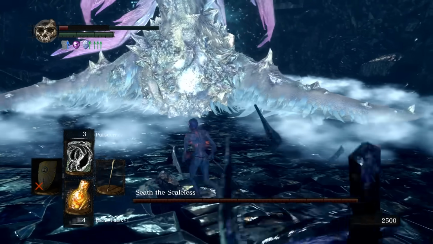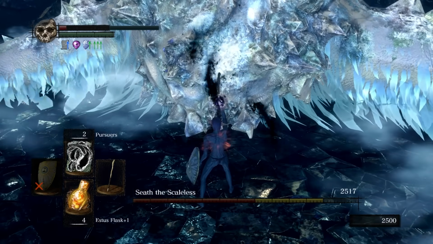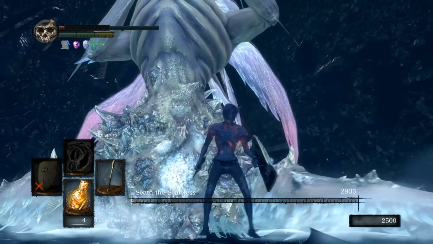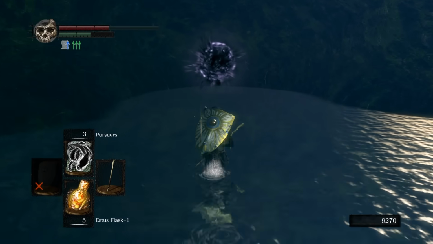Finally, I realized the best approach was actually not locking on. I went up close and looked slightly downwards, and that seemed to get some more consistently high damage numbers. What a weird Seath fight, but at least the scales finally tipped in our favor. Well, it looks like it's DLC time at last.